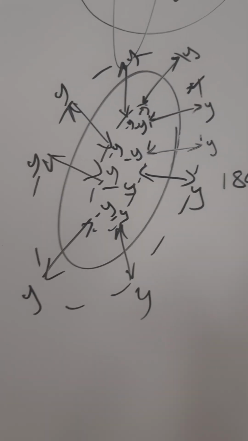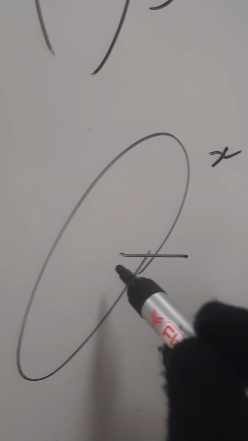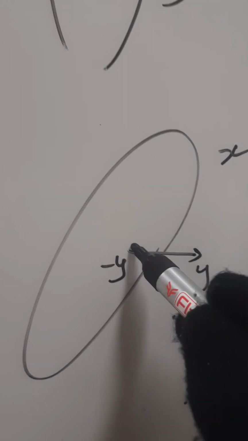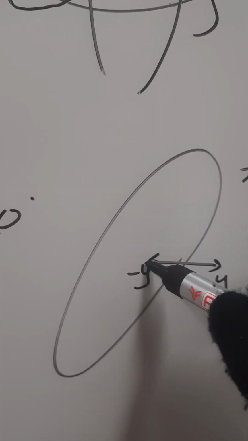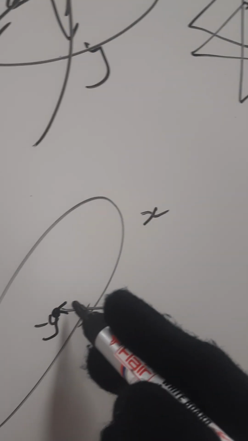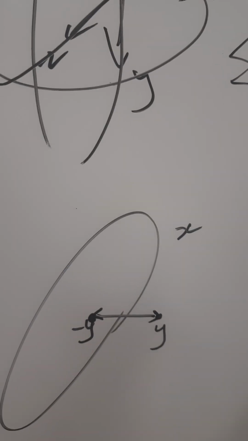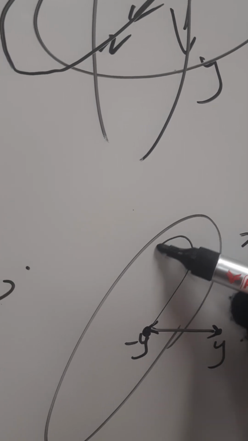What if I asked the question that I wanted to connect the y-axis to the minus y-axis? Now this is the x-axis, right? We defined it. But what if I wanted to connect the axis, but in a certain way that minus y becomes the y-axis as we move along? Well, this is different because I'm not just connecting minus y to y to minus y. I am doing that, but I am also doing it as we go along this closed figure of the x-axis. So how would I do that? Well, simple. Let's just try to go along it and see if I can connect it.